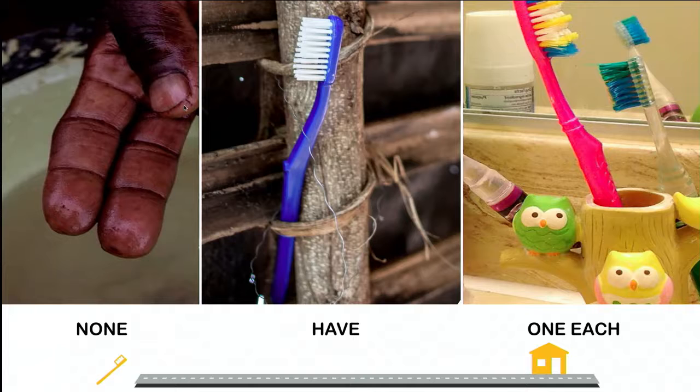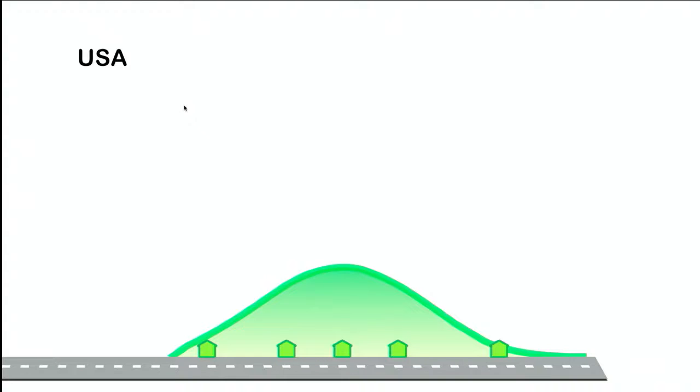And when you come up to the top, you start having one each in the family. So you no longer have to use your grandma's toothbrush, and that might be nice. So what you can do then is we can start looking at the countries. Here is US. We can zoom in on US.